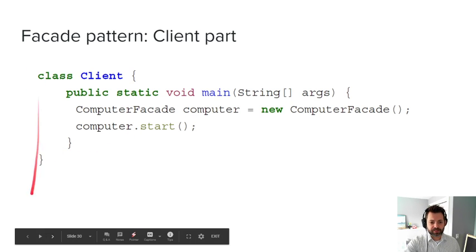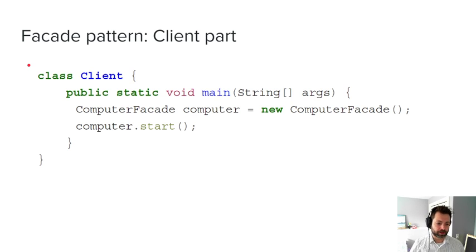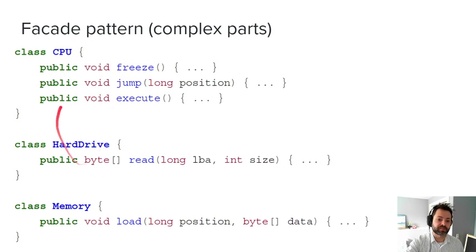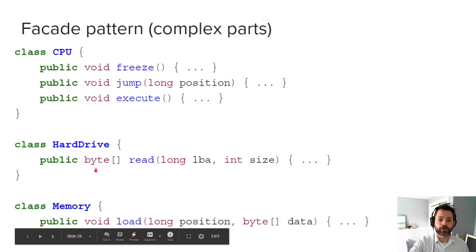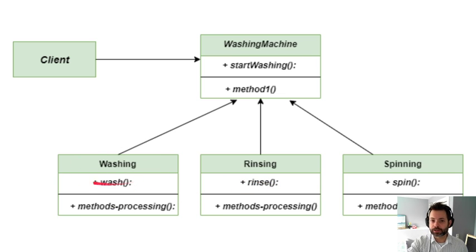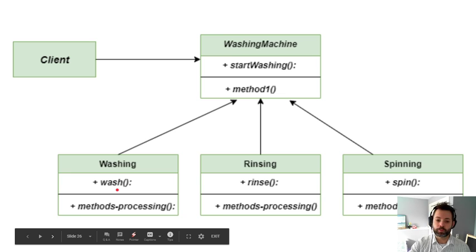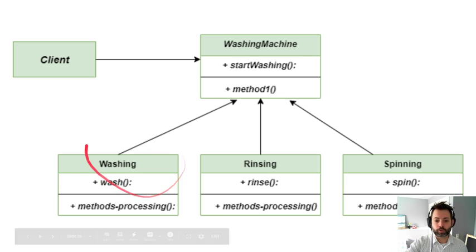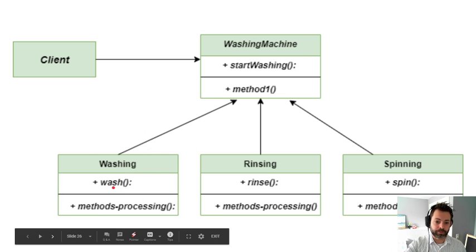But the other thing to consider with this is that you might be sitting here thinking, yeah, this is useless. Why would I go through all this extra effort? Keep in mind, you're not always the lone developer on a project, right? You might be writing the super complicated CPU, hard drive, memory, or go back to this washing machine example. You might be writing the controllers for each of these separate subsystems. You have to access actuators and motors, and you have to open valves to release water, and there's a crap ton of heavy lifting under the hood.